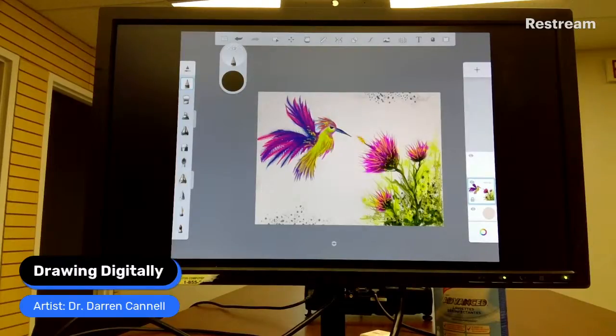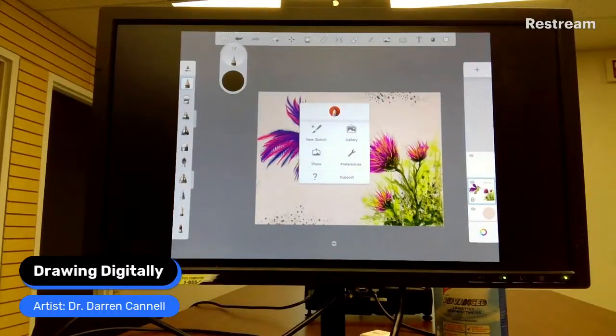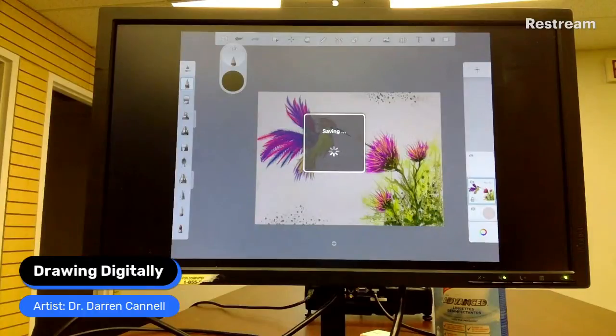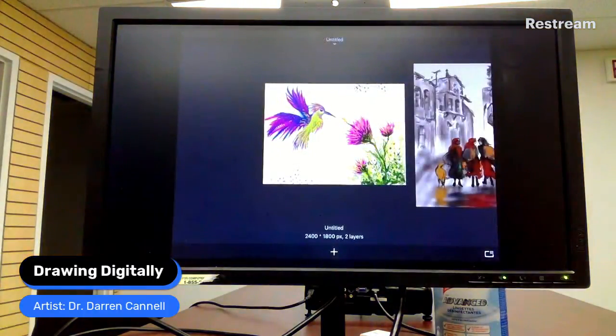So as you're working, if you're at a stage where you think, geez, I really like what I've got, I'd like to save it, then you want to go in there and hit a copy of it. Because if you do it a second time, it'll save a second copy. So you go like this, and you go gallery, and then save the current sketch. If you do it again, it'll save a copy of it. So you can save it at different stages.